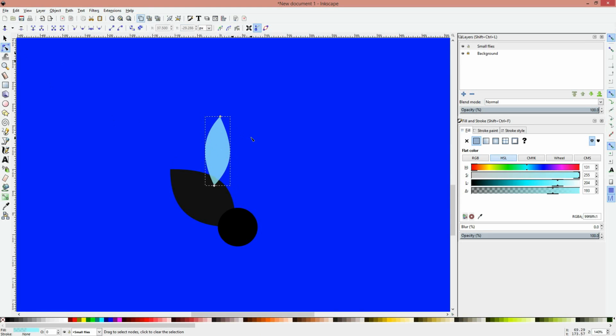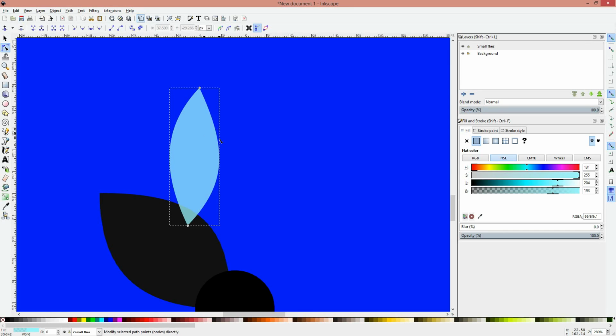Also, if you want to create nodes, you just mouse over the line and double click. Now you've created a node here. When you're in node mode, there are different types of nodes.